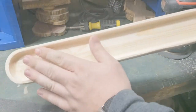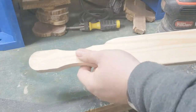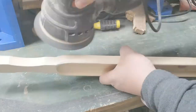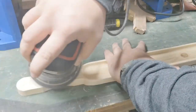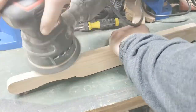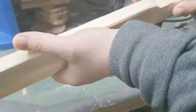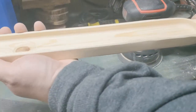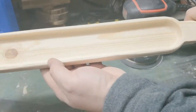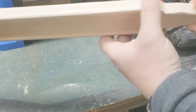This end feels pretty good. We'll go ahead and get started on this other end, and then we'll switch over to a finer grit, and we'll be about done. Okay, that feels pretty good. We'll go ahead and switch over to a finer grit, get some of this green paint from this countertop taken off, and then we should be good to start oiling it.